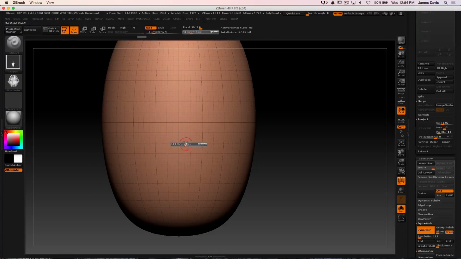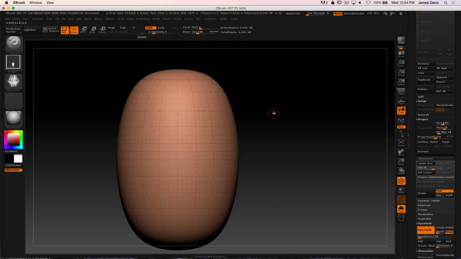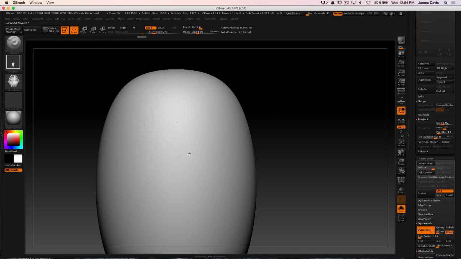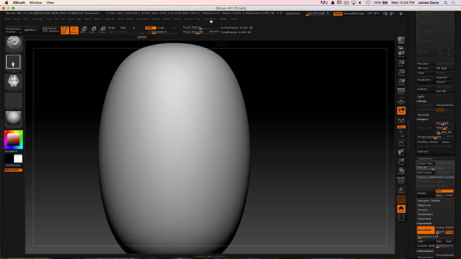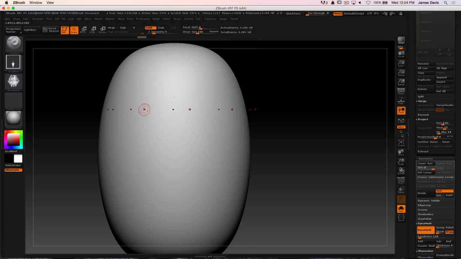And this is a new tool for some of you. It's called radial symmetry. Probably haven't gone over it yet. Those of you that are working on stuff, I do suggest just looking at the monitor right now. So by default, we have normal symmetry, which pretty much mirrors the detail you do from one side to another. There's another type of symmetry called radial symmetry, which if I were to activate symmetry, turn on radial symmetry, it actually creates multiple radials of that alpha around your model at one time.